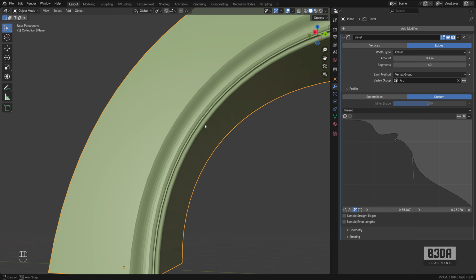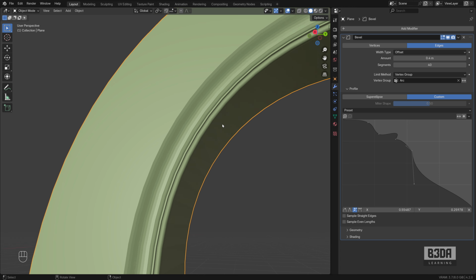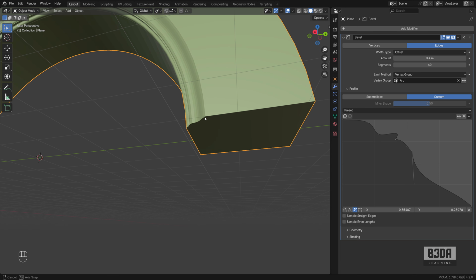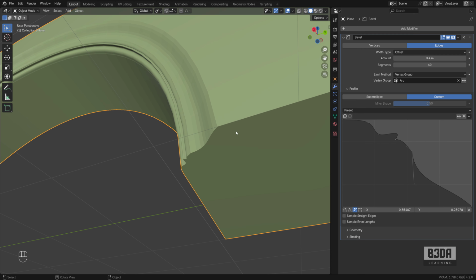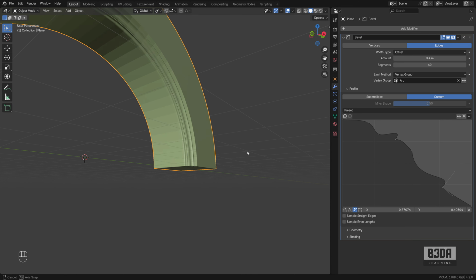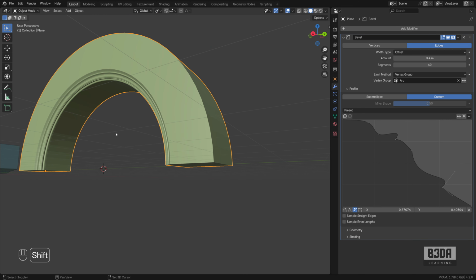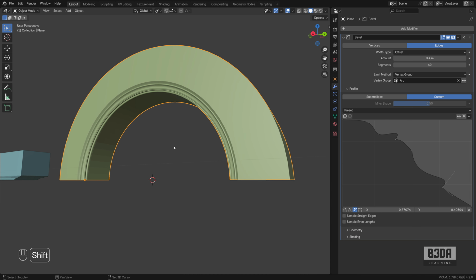And as you can see, if you want to get close to the object, you can even start to look here and see the updates on your profile. You can see this large curve here at the bottom. If I add a node and add some sharp edges there, you will see it update right here. So this is an easy way to create architectural pediments for your doors and windows.